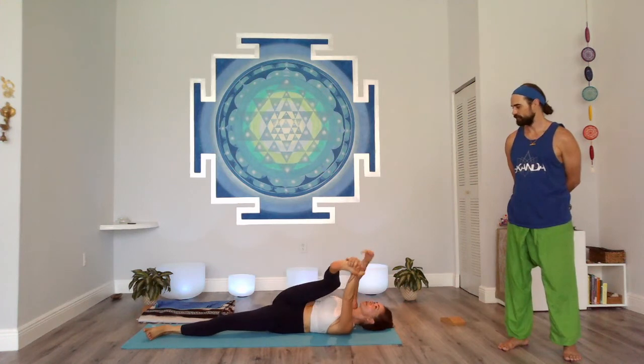And then kick the leg away from you first so that your thigh engages, and then slowly bring it a little bit closer. Try and keep your leg in a single line so your left pinky toe stays pushing down, and your leg doesn't creep forward. And then switch sides. Adi Ananta Shesha pose, Anantasana, second side.